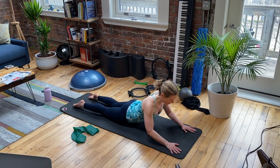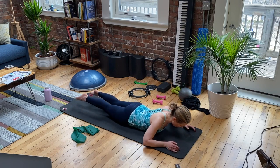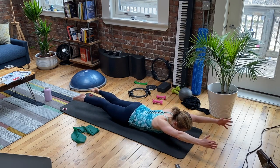Exhale, press and float up. Bend the elbows, lower back down. Reach your arms out in front of you. Reach the legs up off of your mat. So you're in the superwoman, superman position.